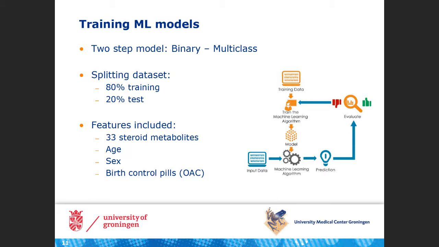And as Ineke might have said, they also used ratios to classify urine profiles, but these ratios should not be included in the model, as they would not be independent of the steroid metabolites, because these ratios are based on the measurements of those 33 steroid metabolites. So it would only make the model more complex, and you would like to have a model that is as simple as possible, but explains most of your data.